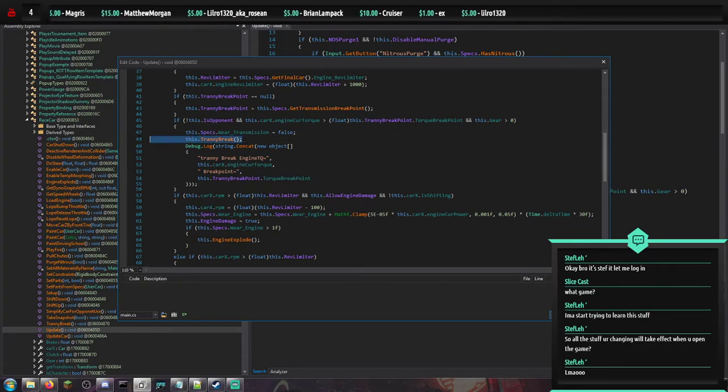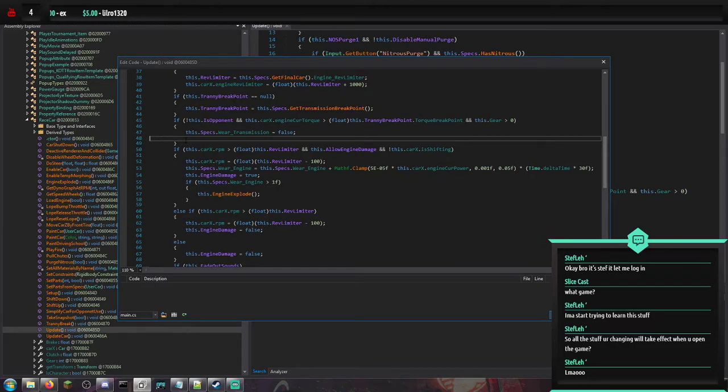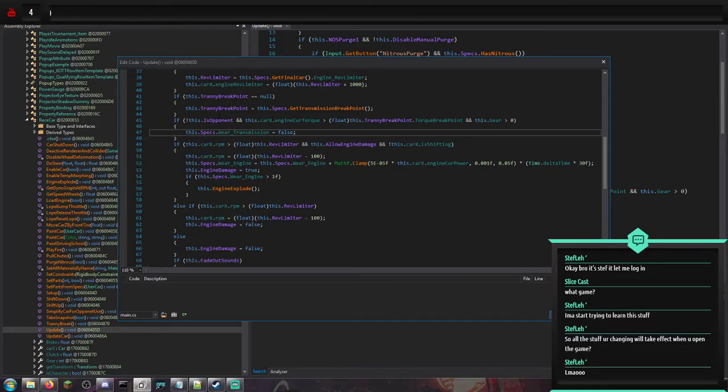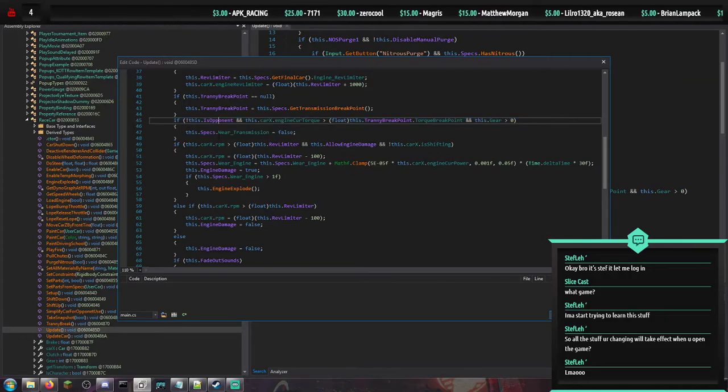Let's see if I can remove tranny brake. And actually what you'll want to do is remove this entire debug log right here, because this will probably actually send information to a server about the transmission brake. So we're going to simply remove that entirely. This entire if function could possibly be removed, because this is all about transmission brake. And since it's run every frame, it's checking it every frame of the game. So if the game's running 60 frames per second, this code is running 60 times a second, which I believe is how it works. That's my stupid understanding.